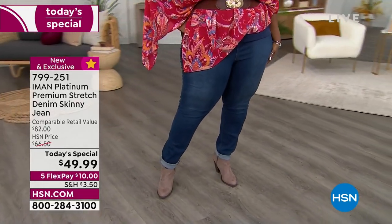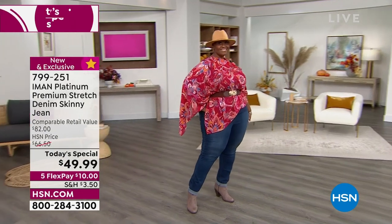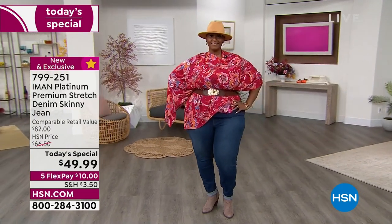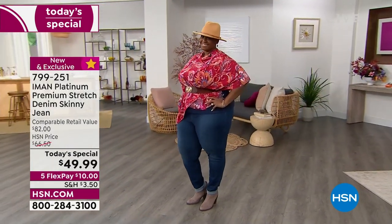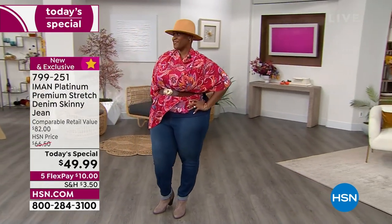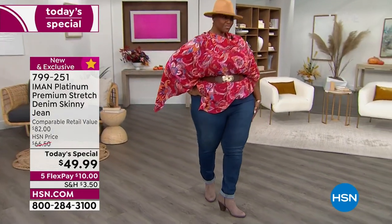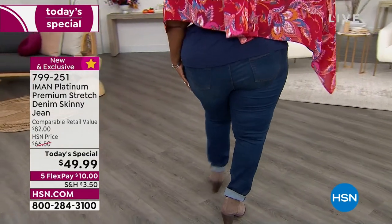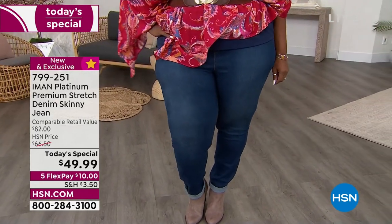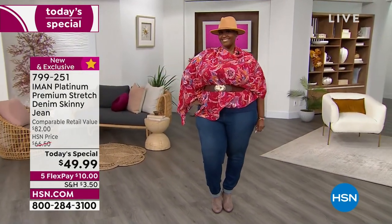This Light Indigo chambray color is that classic vintage-looking denim. The Dark Indigo and Black are your go-to upscale looks — you can see how Iman has placed an ombré finish, lighter right down the center of the thigh and darker on the sides and inner thighs, so the leg looks like an itty-bitty sliver. All those visual design elements make legs look slimmer and longer.